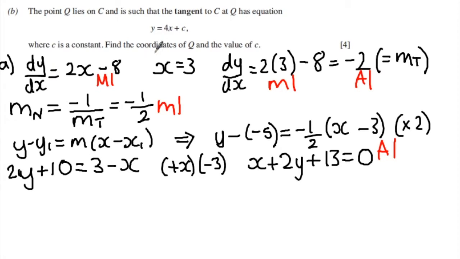The important part to note here in part b is that the gradient here, m equals 4, and so if the gradient of the straight line is 4, then the gradient of the curve must be 4, and so dy by dx for our curve must be equal to 4.